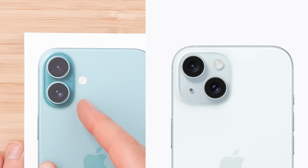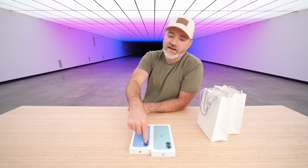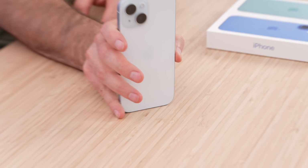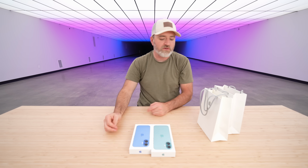They've rearranged the camera layout on the back. These devices do have quite a bit of wobble because of that camera layout. I'm gonna compare the wobble to the previous generation with the diagonal camera layout. We'll do a wobble comparison very soon.